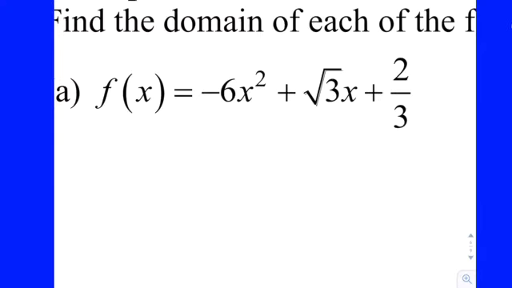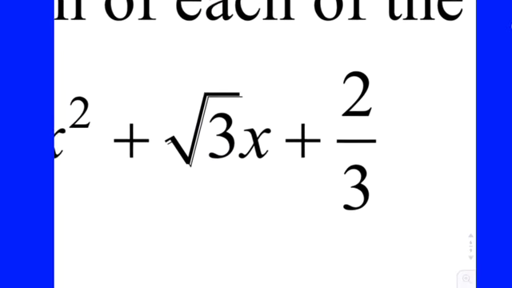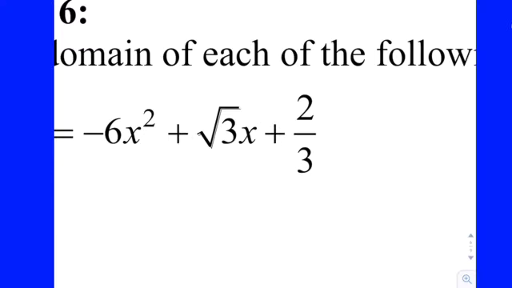So if you have something like this that has 3 terms, you can essentially find the domain of each term and then combine your results, because ultimately the domain has to work in all 3 of them. Do we have any radicals in this function? We do have a radical, right? I see it right there. What is under the radical? Is it 3 or 3x? It's just the 3, right?